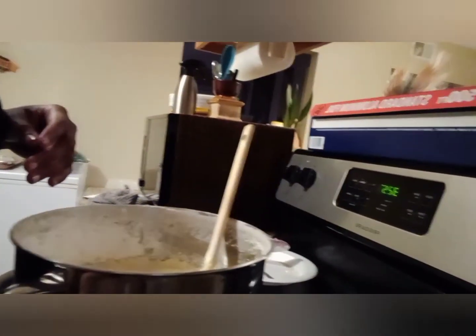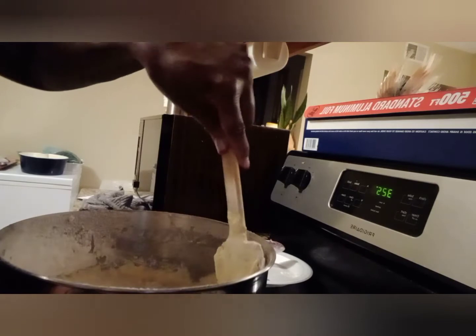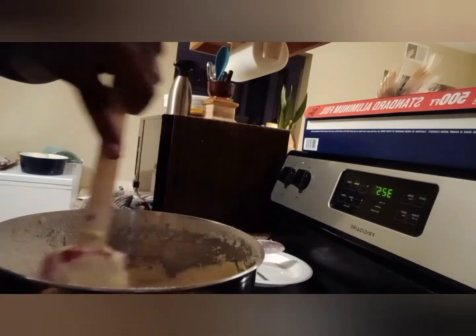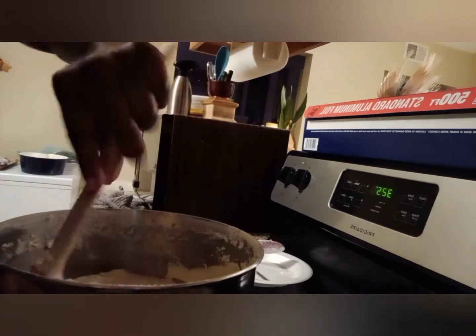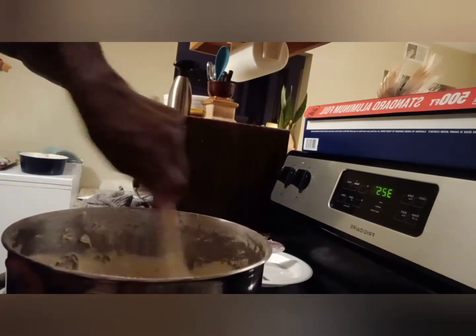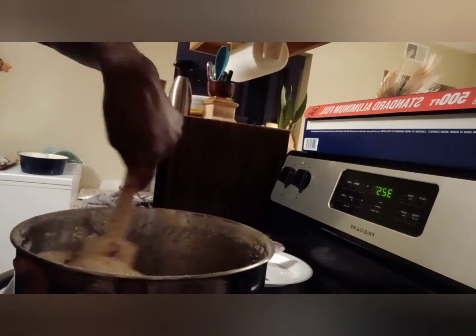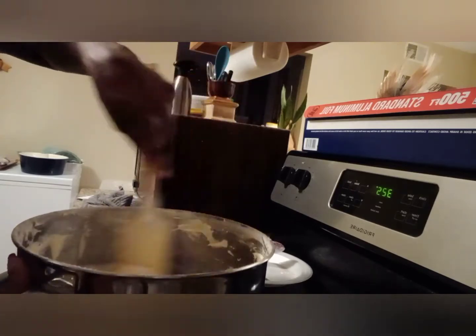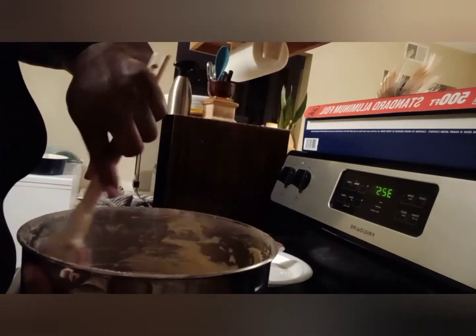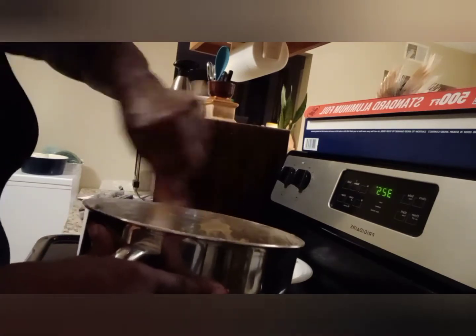I'm trying to maneuver this in a way that you guys can see. So there we go. I love this mixing bowl. So all I'm doing is making sure that this is all incorporated. You don't want pockets of dry flour in your cake mix.